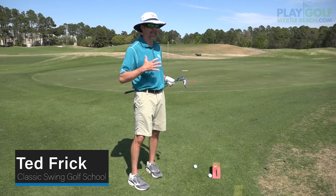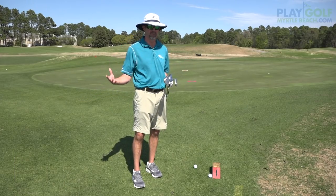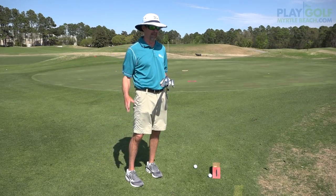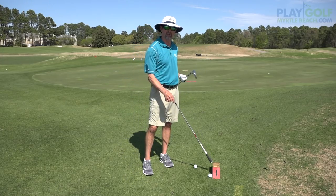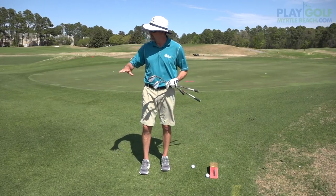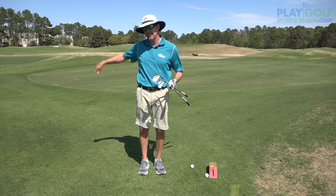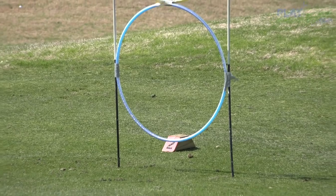Around this green, I've been out here since 2001, and they kindly brought me out here in 2000 to build this green. You can hit every shot you want to hit inside of 30 yards. Daily, with the help of the superintendent, we come out here and you're going to see these tee markers. Each day, myself or Stephanie or Eddie will come out and move these markers — nine tee markers out here — in a clockwise fashion.